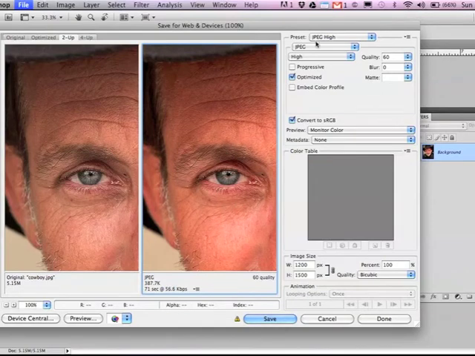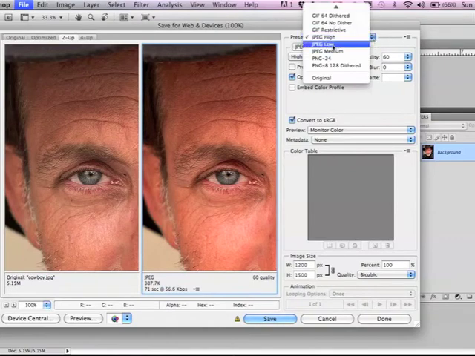Now, you can control certain options in this Save for Web dialog box that could even compress it more. Right now, this is at a preset called JPEG High, and they have other presets in here. Let's say you wanted to save it to a preset called JPEG Low, which is going to lower the clarity, and you'll see what happens.